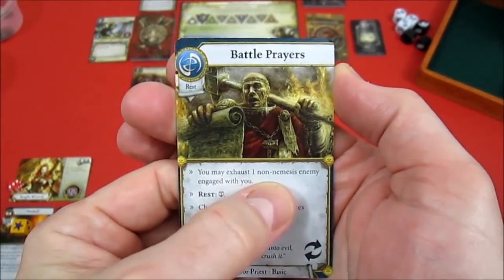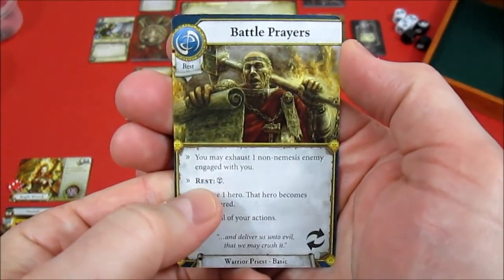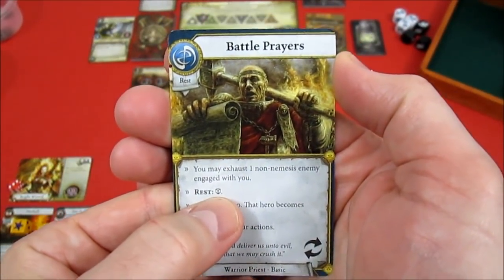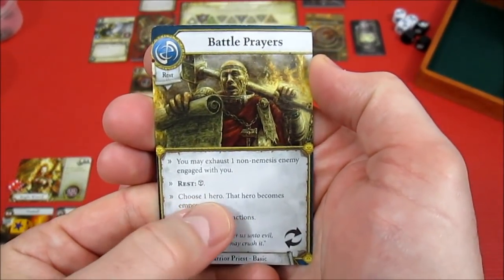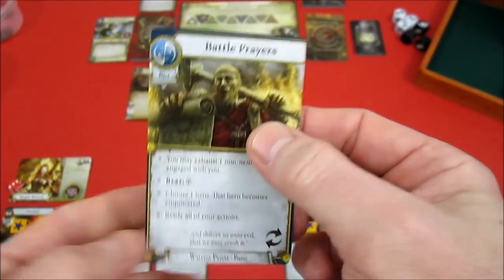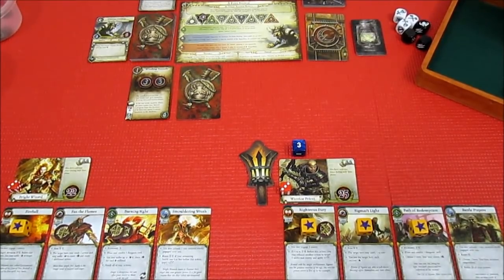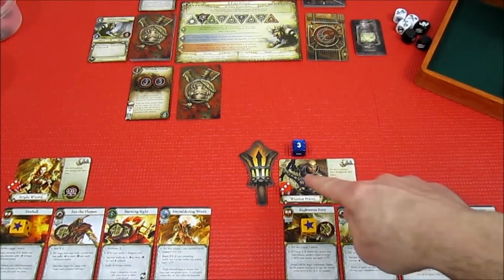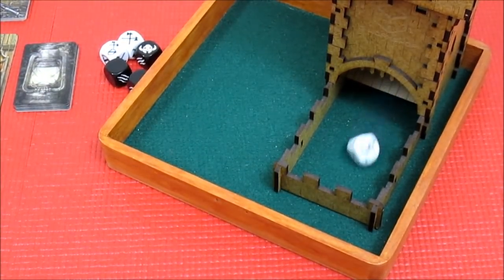It says you may exhaust 1 non-nemesis enemy engaged with you. Well, he doesn't have any enemies engaged with him. Rest, he gets to roll 1 white die, and he'll be rolling no black die because he has no enemies. Choose 1 hero. That hero becomes empowered, and then you ready all your actions. So let's go ahead and do that in order. He's going to be rolling 1 white die for resting and getting back that many wounds. Alright, 1 white die. Come on, let's get a good roll.